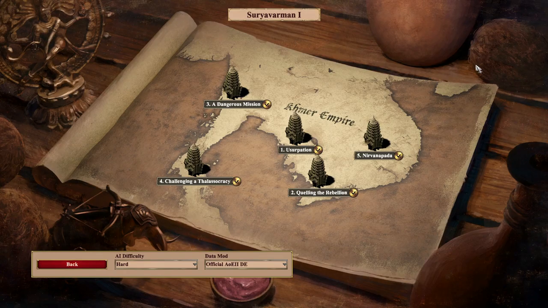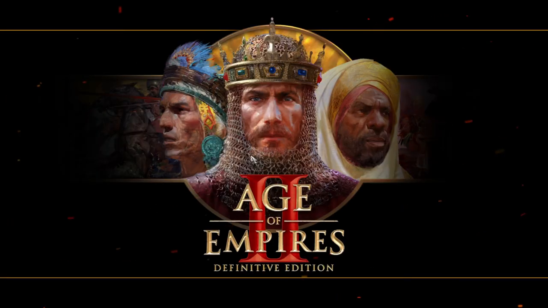That'll do it. And that was the Quelling the Rebellion co-op campaign playthrough. That actually turned out to be quite difficult. So let's just show you guys why exactly we were struggling for resources so much.